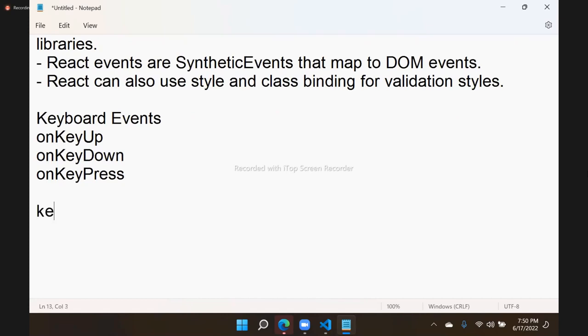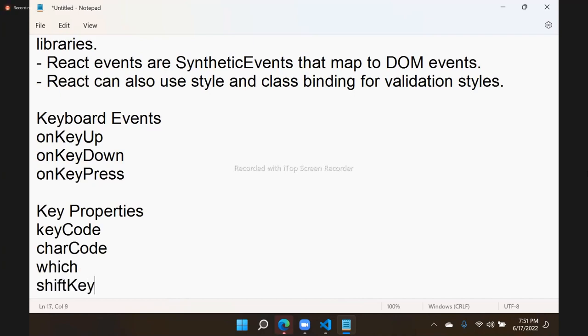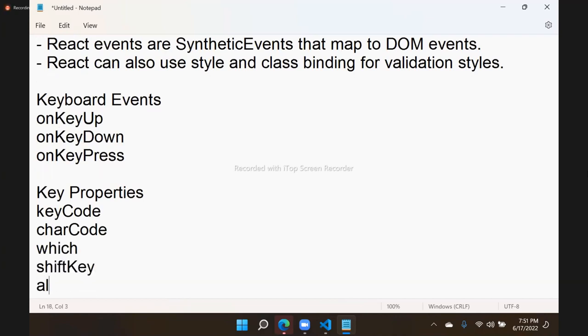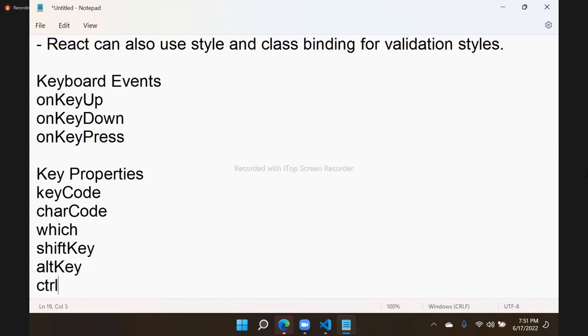Like we have keyCode. keyCode is a property. These are key events, key properties. We have keyCode, charCode, which, shiftKey. I hope you know some of this. We have altKey, we have ctrlKey.